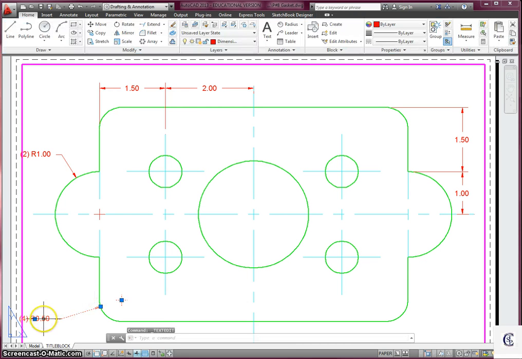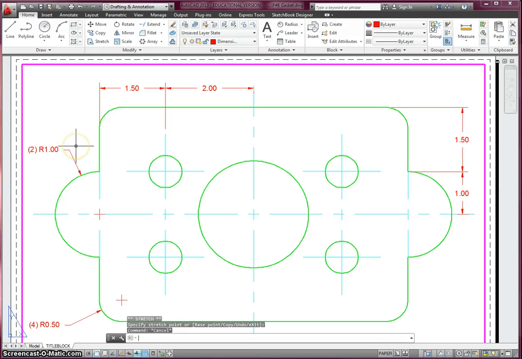Now, if something like that happens, see how it's on the outside? Just grab that blue note editor and move it with your mouse until it looks in a much more appropriate place. Hit the escape key to finish. So I literally am just grabbing that little blue note editor tool and pulling it around to where it looks right. Escape to get out. Okay, so I have those 2 radius.